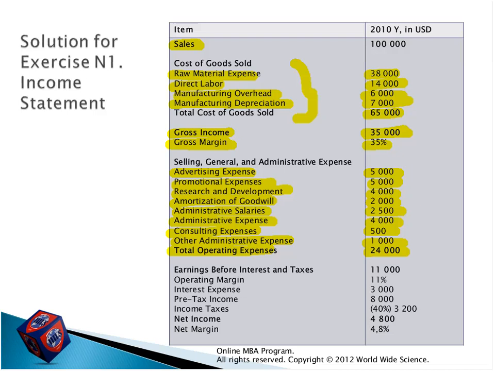Okay, next one. After we do the calculation, we find the total of the operating expenses, which is 24,000. We must deduct it from our gross income to find our earnings before interest and taxes, which is equal to 11,000. Just take 35,000 minus 24,000, you'll get 11,000, right? Did you get this amount in your statement, in your papers?